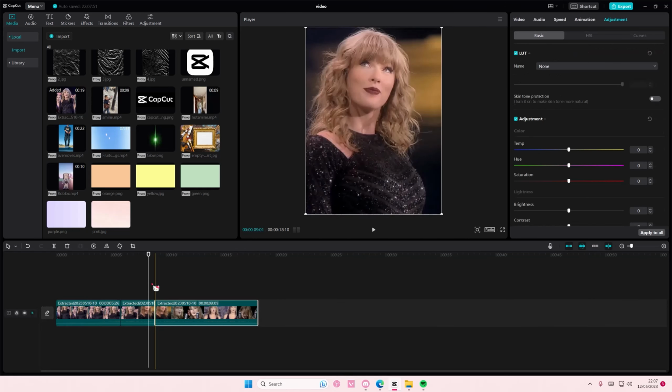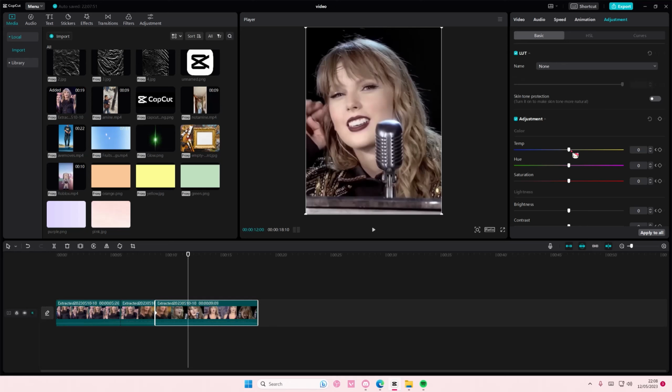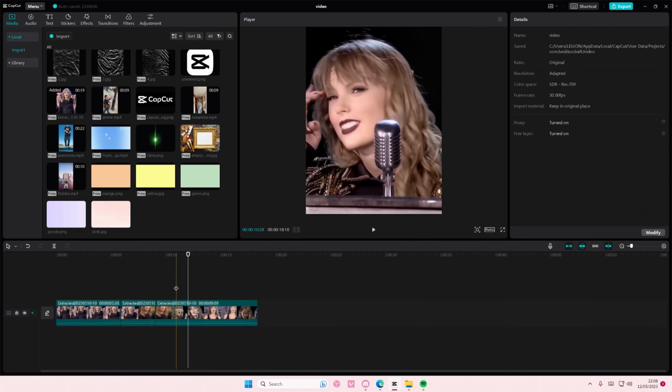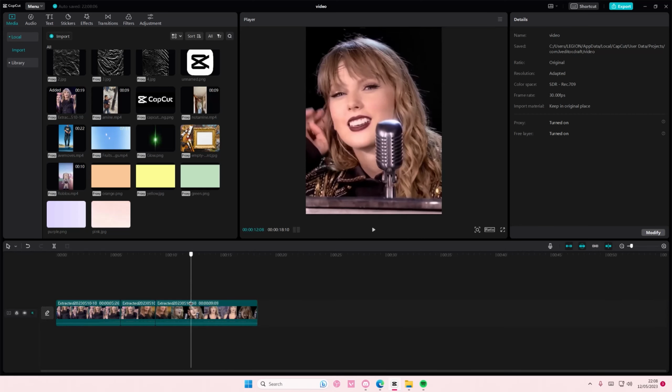And then you can also do it with colors if you'd like to, just by playing around with the temperature and hue. Add in a keyframe in adjustments, and then here you can adjust the temperature to be warmer if you'd like to, and overly saturated. And you can see the colors start to change here. She goes from a cold to a warmer tone. And yeah, that is basically it.